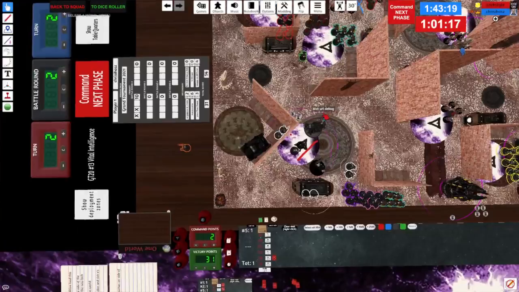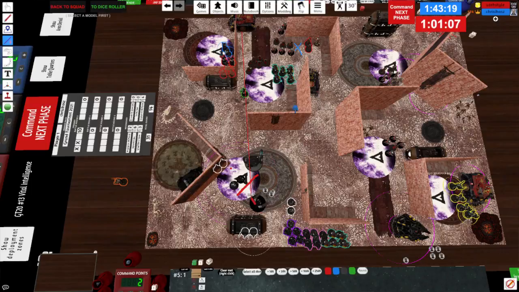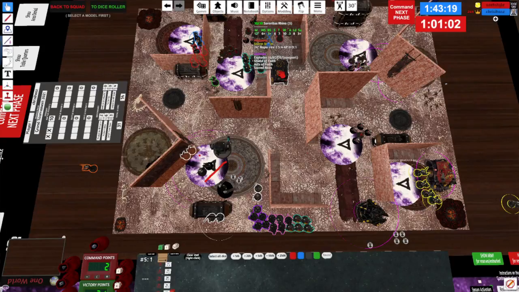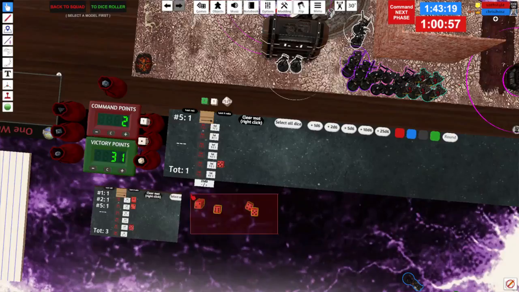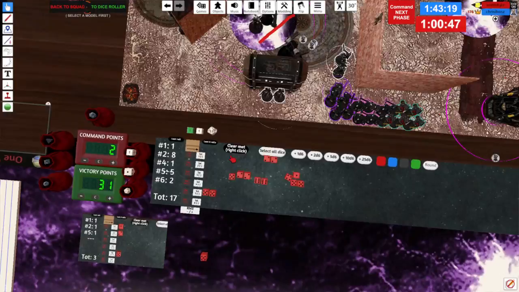Shooting! This Contemptor is going to split his fire. He's going to shoot two cracks into this thing over here, and all of his Volkites into this sort of Rhino. Okay. I still can't make any dice, that's weird. 6, 12, 17. So 16 dice on 2s into this Rhino. We're gonna start with the crack.